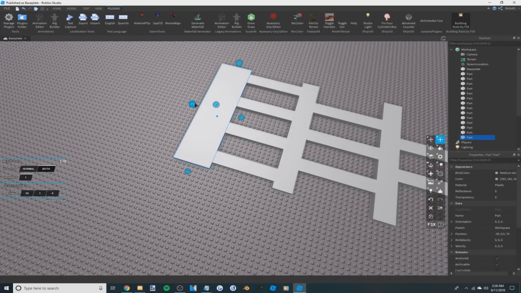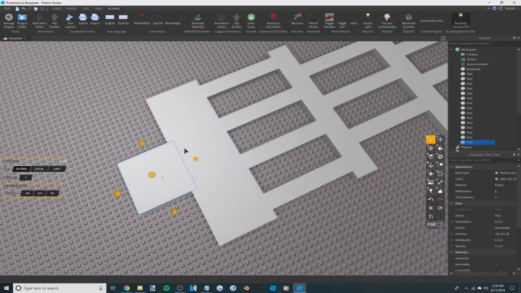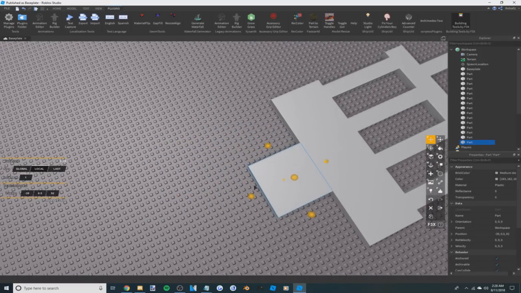So what we're gonna go ahead and do is resize this over here, undo that, and resize this over here. We're gonna resize it to be a path that the player can walk on top of, and then they can just go ahead and do this. And we're gonna resize this to go right here. Now the reason why we're doing this is because I wanna make a path for the player to walk on top of, and it's not going to be an easy path either. It's going to be a path they have to jump through and walk through and so on.